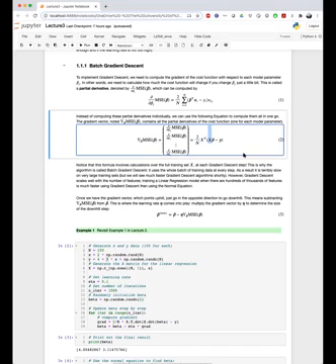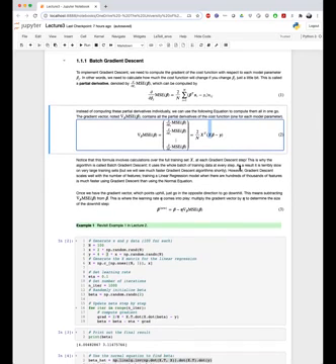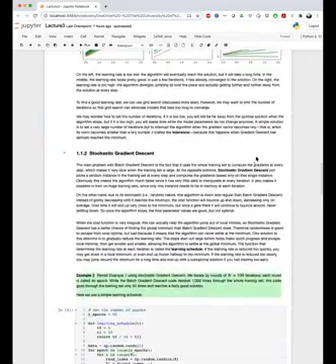Not only is the algebra involved less computationally expensive, but also think about the memory requirements. You don't need to load all of the data into your memory. You only need to load one instance of the data at one time. So it also saves a lot of memory. Computationally, this is definitely advantageous compared to batch gradient descent.